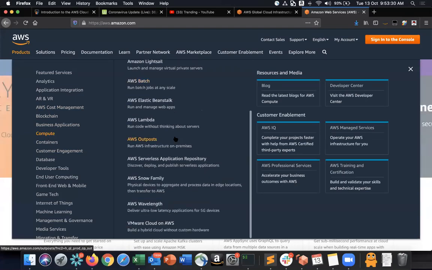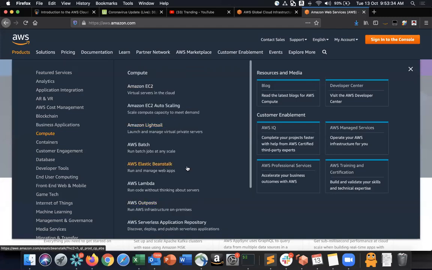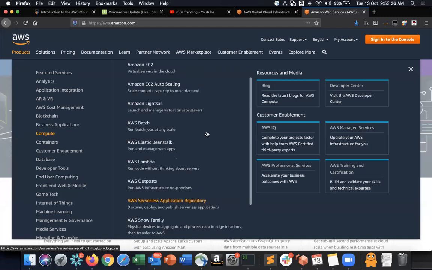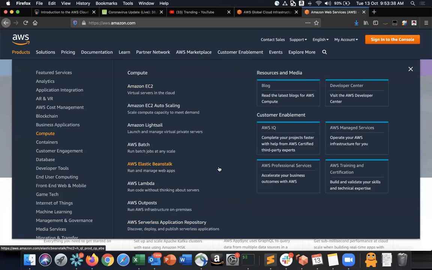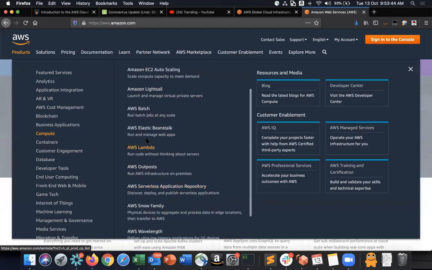Similarly, there are a lot of other compute services. Don't worry too much. If you don't understand, don't worry. As we do more and more hands-on, you'll be able to understand. You also have something called Lambda, which is serverless functions. They're called serverless technologies.